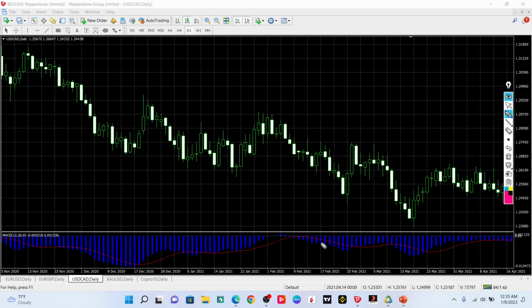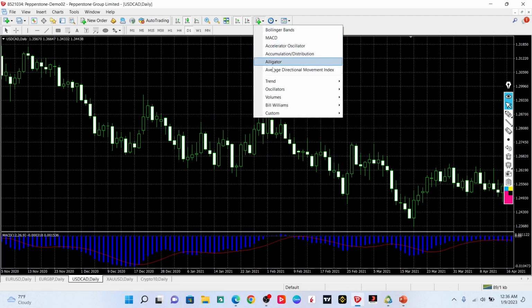We said on the MACD we only get signals when the price is below the zero line. This is the zero line right here. When the price is below the zero line, we sell, and when the price is above the zero line, for example here, we are seeking to buy. So here we want to insert our parabolic SAR, and then we see how it can be used in conjunction with other indicators to get beautiful signals to sell or to buy.